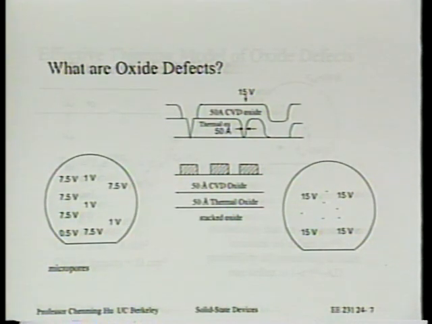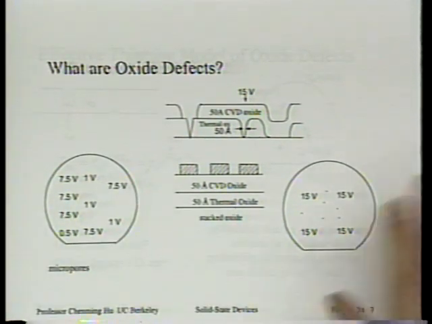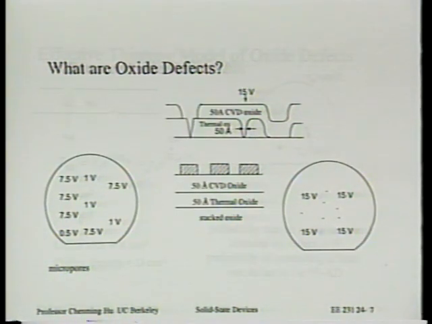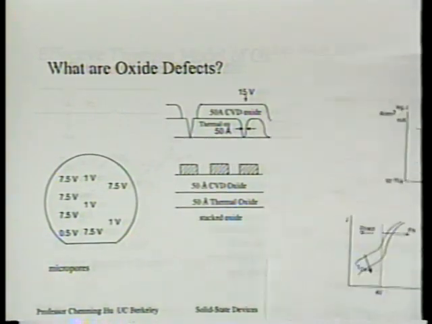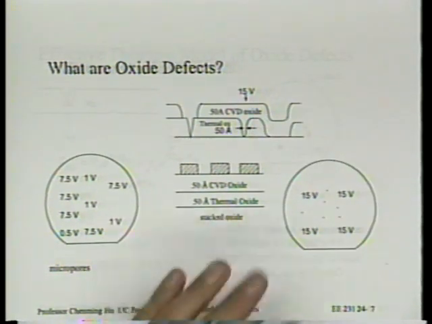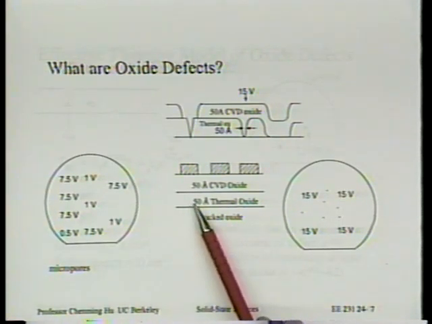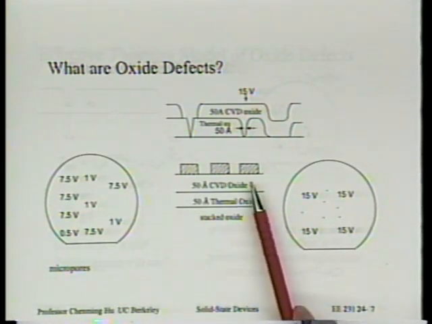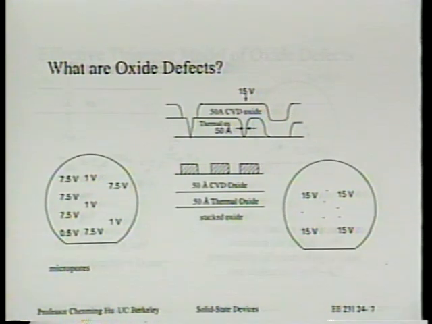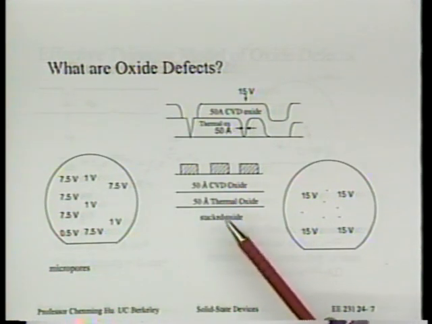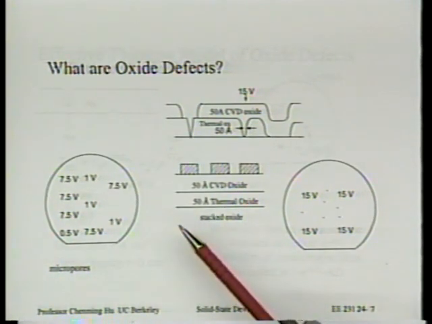Okay, you know what I'm talking about? It's doable, no big deal, all right? You grow 50 angstrom of thermal oxide and deposit 50 angstrom of CVD oxide, okay? Now, what's unusual about the experiment is the following. They actually pulled out a wafer after the 50 angstrom thermal oxide is grown, before the 50 angstrom CVD oxide is deposited, all right? So it only had 50 angstrom thermal oxide. At that point, they make some capacitors out of that, all right?